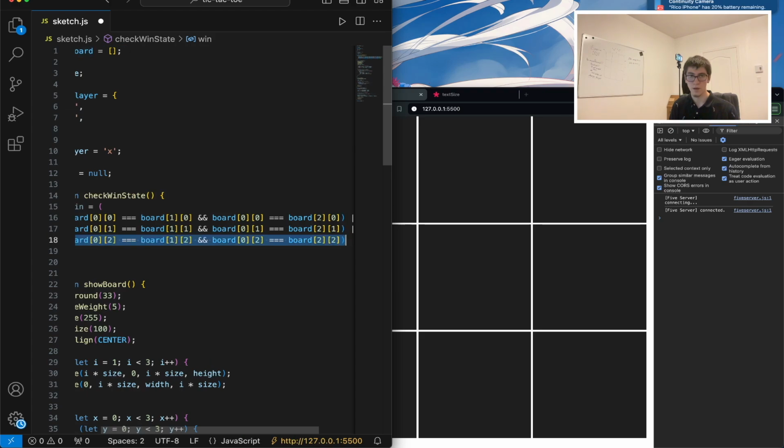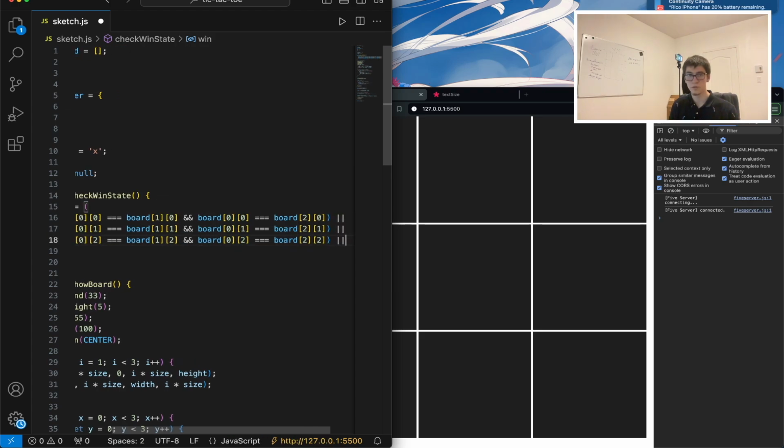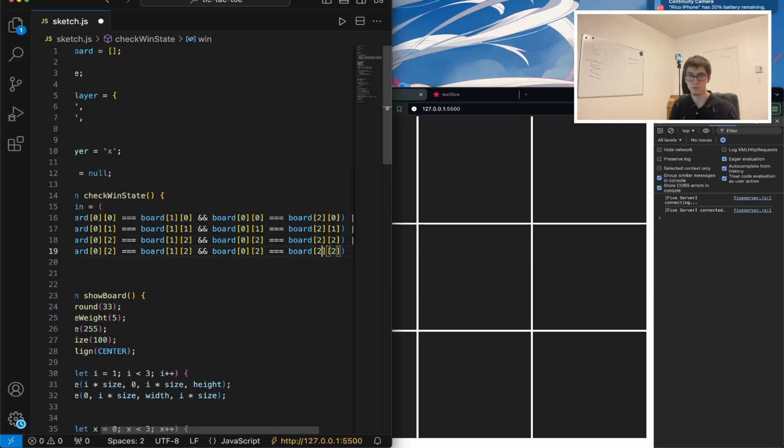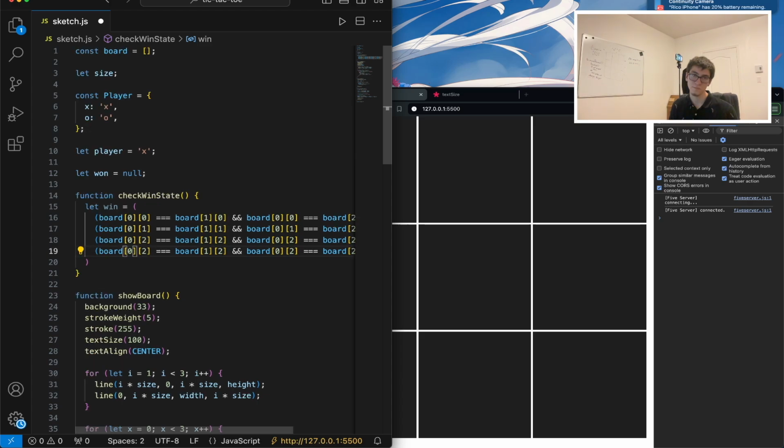Okay, now we need to check the rows. Well, this was the rows, right? Yeah, those first 3 are the rows. This will be the columns. So it should be when x is 0 and y is 0, and then y should always be 0 in this case.